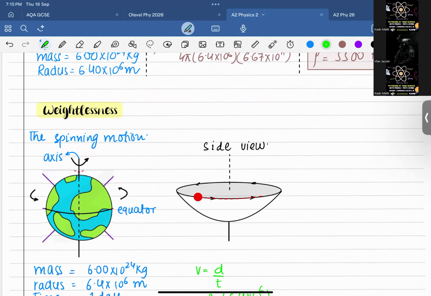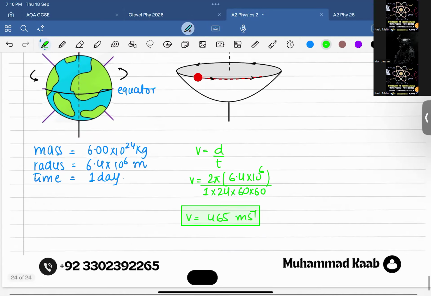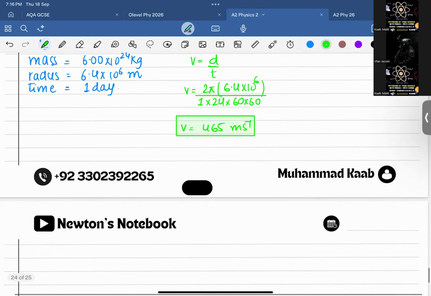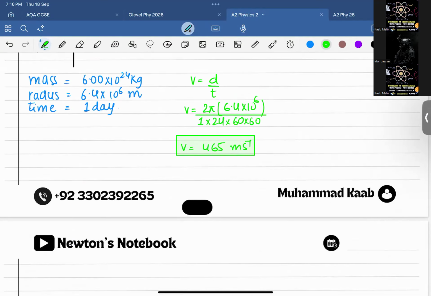And the Earth, the whole Earth is basically moving around its own axis with that much speed, right? But since the Earth is moving with a constant speed, we cannot feel any motion, okay? Like in the plane, if you sit in the plane and the plane is moving with a constant speed, you don't feel its motion. But if it's accelerating or if it enters a turbulent zone, you can see the effect, you can experience the motion. Or if it takes a turn, then you can experience the motion, right?